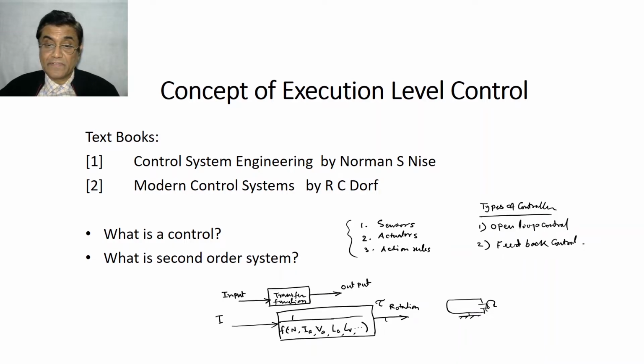So what is a transfer function? A transfer function is taking input and transferring from one domain to another domain. You see, this is the electrical domain: current, voltage, all kinds of things. This takes electrical energy as an input, and this is a model, the relation between all the parameters, and then at the output you get mechanical energy in the form of rotation. That's why it is transferring electrical energy to mechanical energy, and that's why it is called a transfer function. So always it will transform from one kind of state to another kind of state.